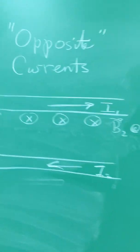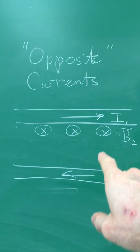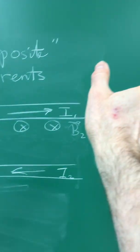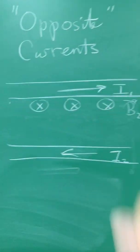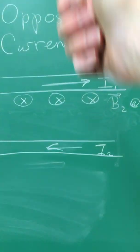on both parts. Now, what happens if I have the currents traveling in opposite directions? Then I2 sets up this magnetic field pointing into the board up above. So if I use my right-hand rule, I slap that way, and it's going to be a repulsive force. This is what we've just seen.